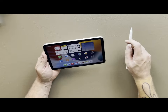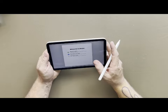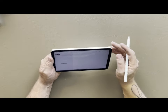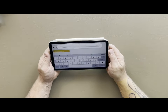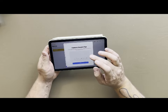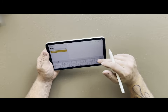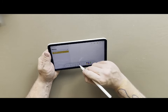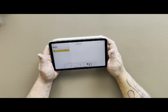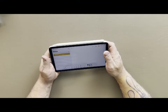If we turn it to landscape mode you've got your widgets up top, which is really cool. One of my favorite features is to take screenshots. We can go into Notes to see the new things you can do there. Once you have the Apple Pencil connected it'll show a welcome screen and talk about Scribble — where you can write words in a box and it'll translate to text. It also talks about the double-tap feature, which switches between eraser and pencil. You can select different types of pencils as well.